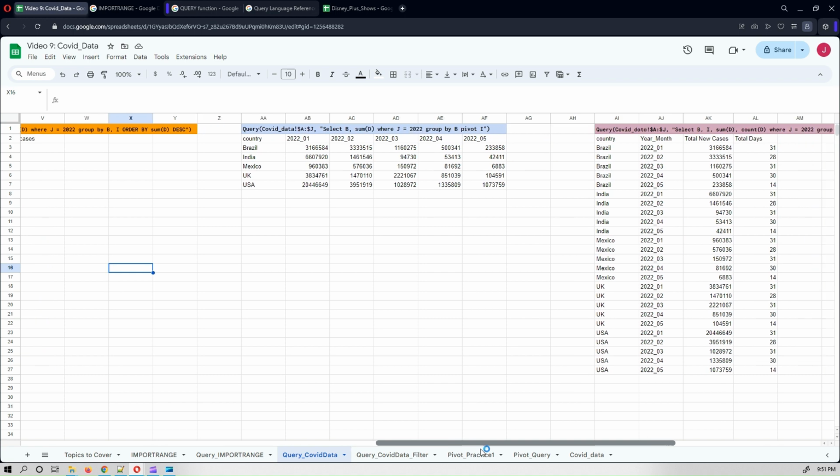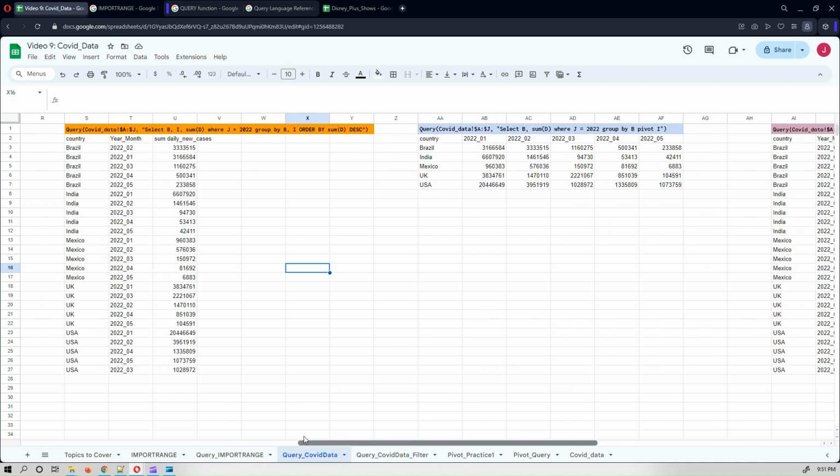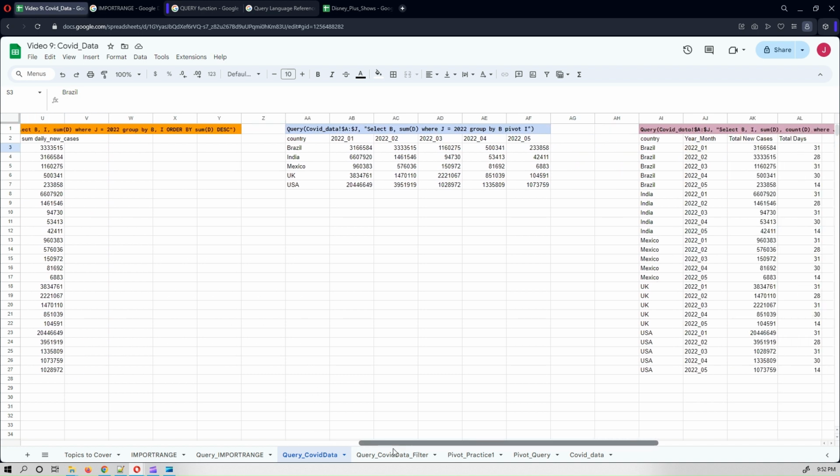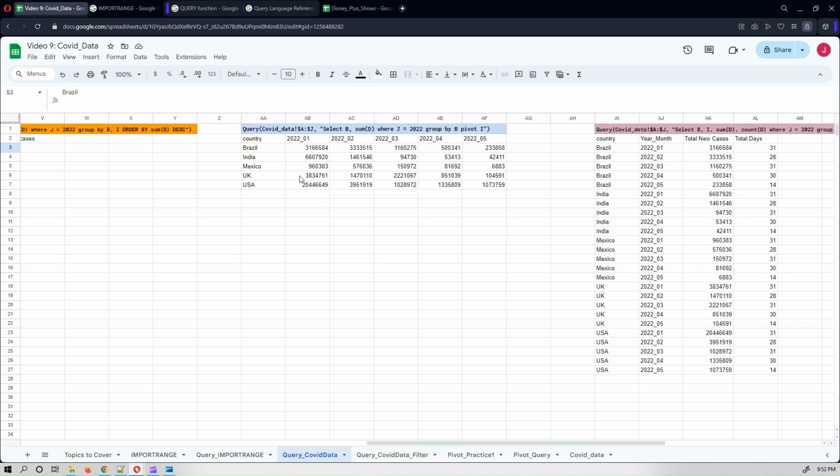Now, if you want to get a pivoted result, so this kind of result, if you want to get a pivot out of this, so here we have the values for each country and year month combination, but we want to pivot the year month here. Okay, so this can be done by writing pivot I. So in the query here, I'm selecting column B only because I want to pivot on column I, right?